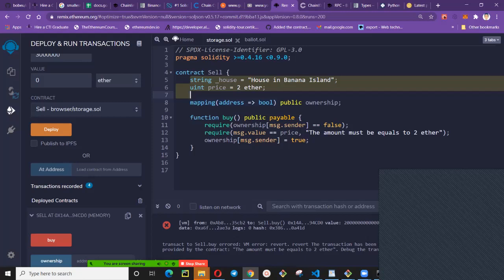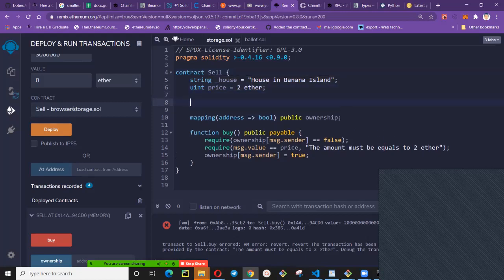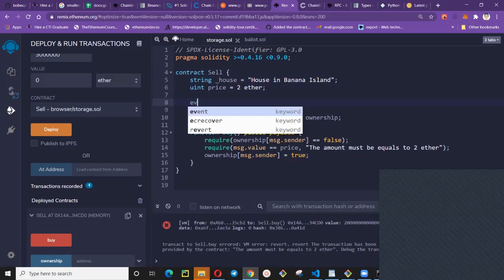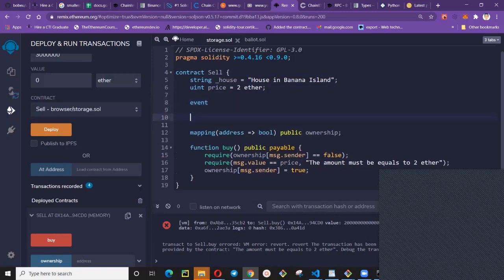You declare your state variables. Then after state variables, you can also declare what we call events. Come to that later. Then you can have the constructor here.